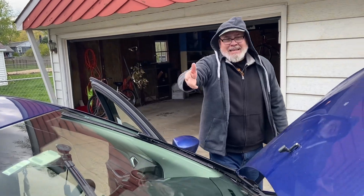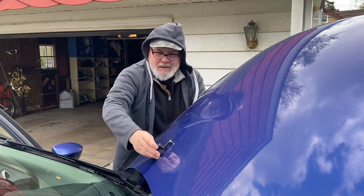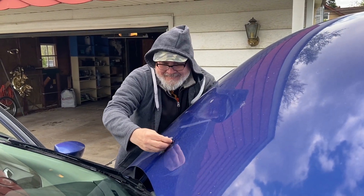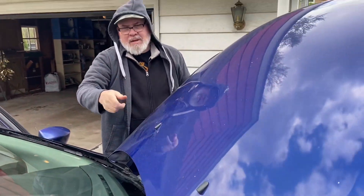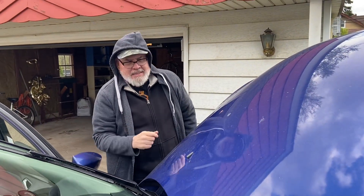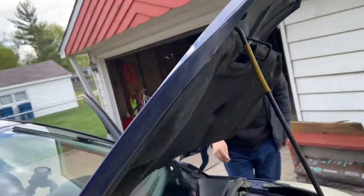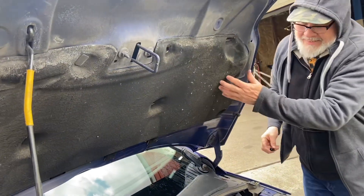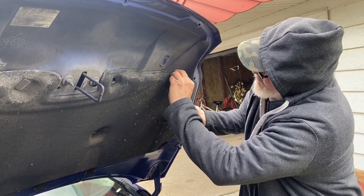Maybe not on that side for a while, but hey, as long as this side's working. Now I'm just going to install this back inside here — pop it in there. I'm going to order a new one for that one, but meanwhile they have a working one on this side, so I don't have to worry. Now I gotta put all the plugs back in right here — they just pop in like this.